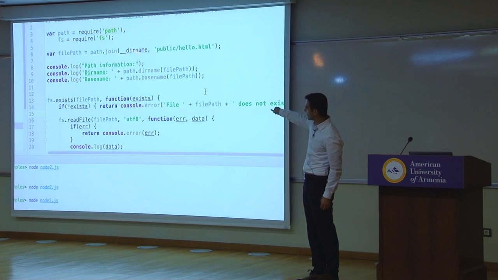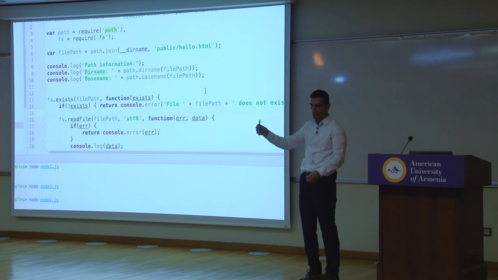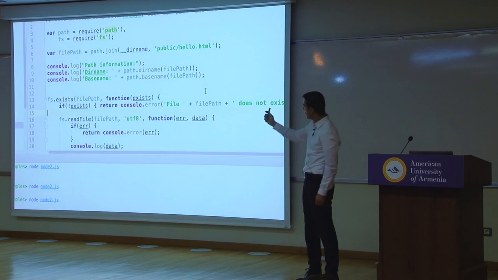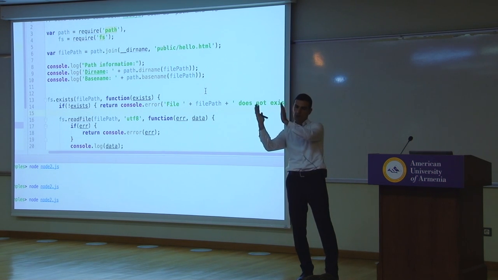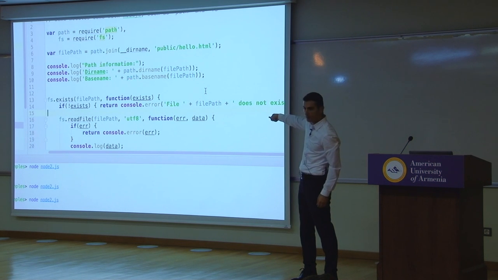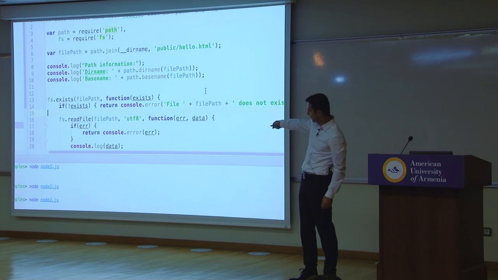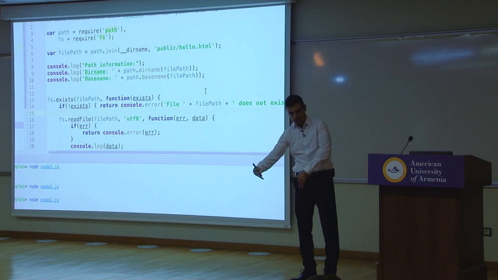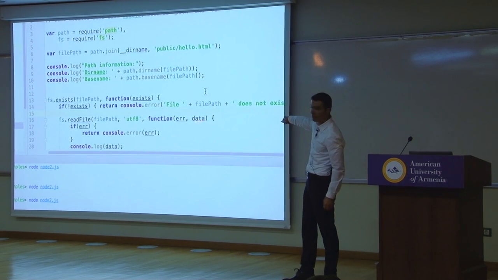Okay, wait, so this is text. The result of calling this returns text. Here, we're taking that text and we're taking a part of the text, specifically the part that deals with the directory, and we're printing it. Here, from that text, we're taking just a name and we're printing it. So that's all this is doing. Then we say for that text, which is again just a path, does that file exist? It's telling us yes or no. Then this part will actually go to the file, open it, read the data from inside the file, and return it to us in here.